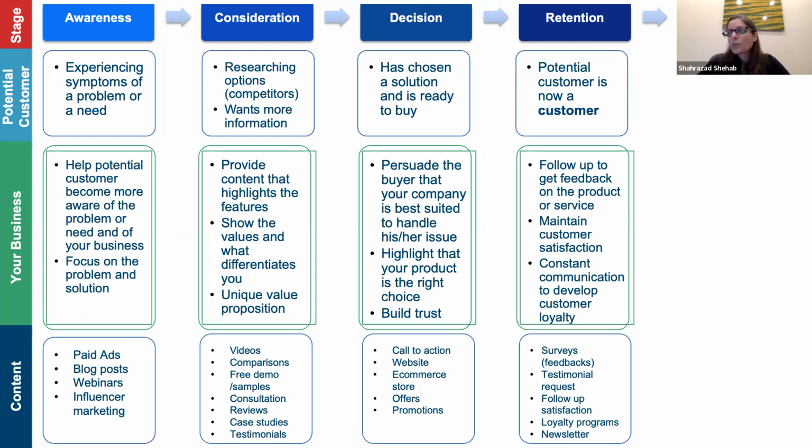You can follow up on your customer service and see if your customers are satisfied or not. You can develop some loyalty programs, and you can as well use email marketing to send newsletter and keep your customers informed about your events, your news, some new product launches, new features, and many other things. Now, at this stage, I would highly recommend that you focus on conversational marketing. You focus on email marketing and how to have a great customer service.